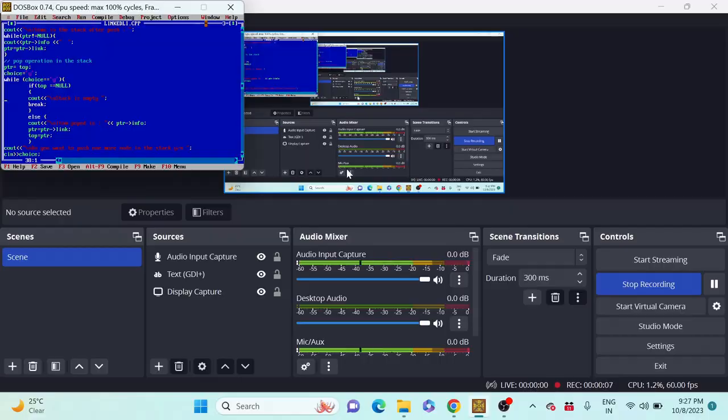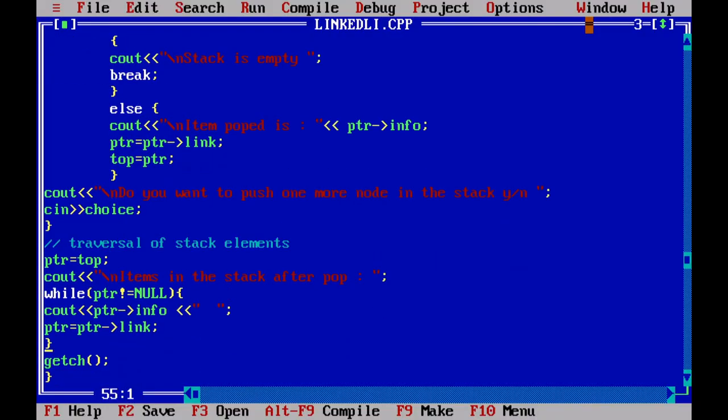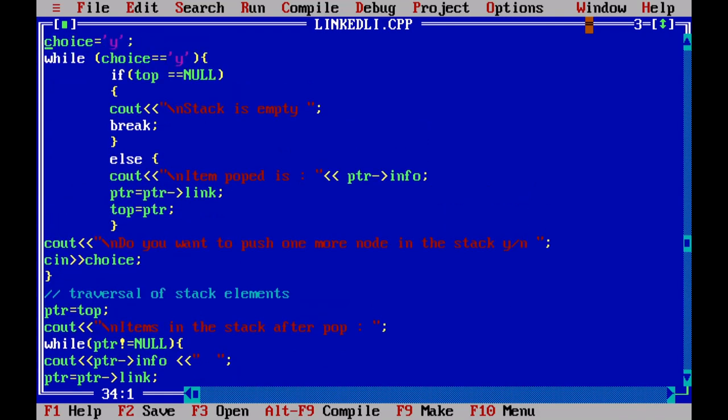So I will open this thing in the full screen. Students, the code for the pop operation is this.